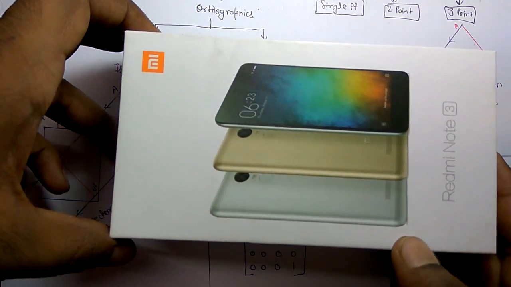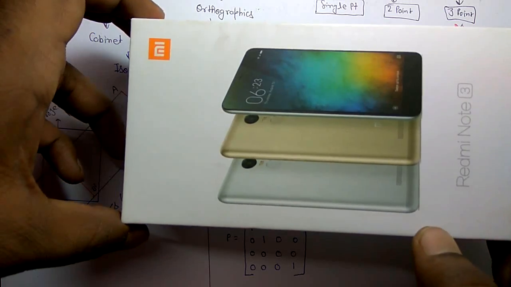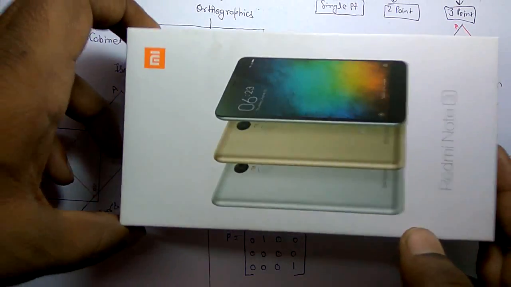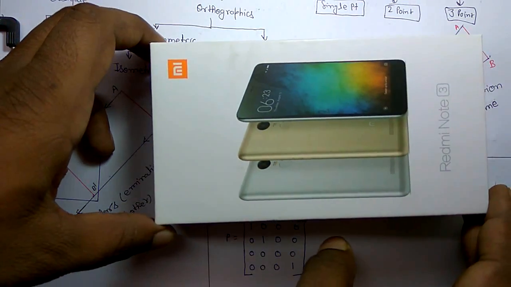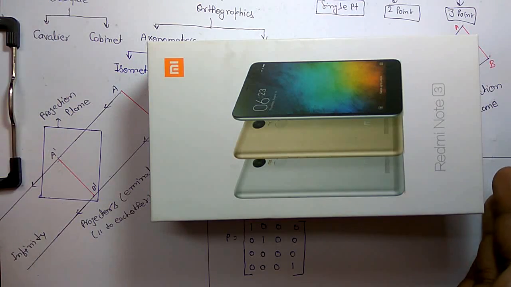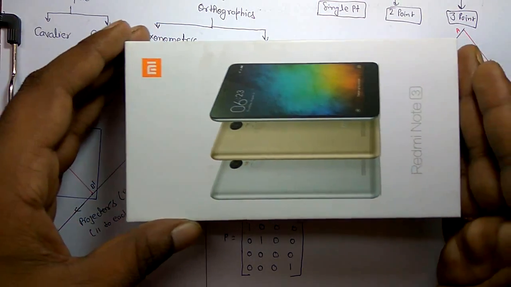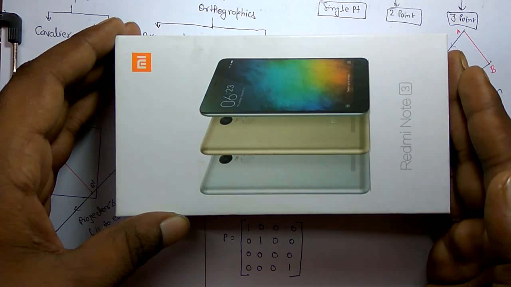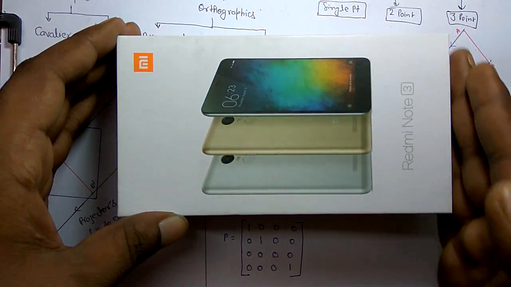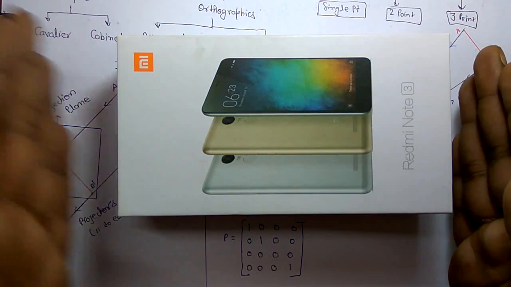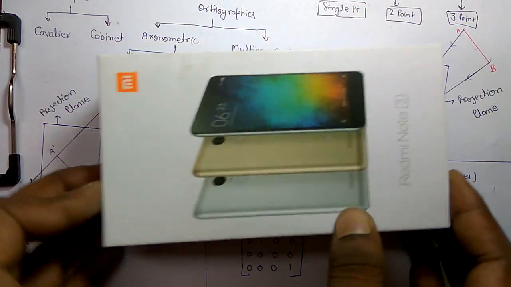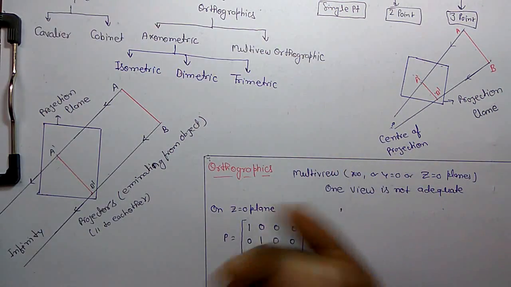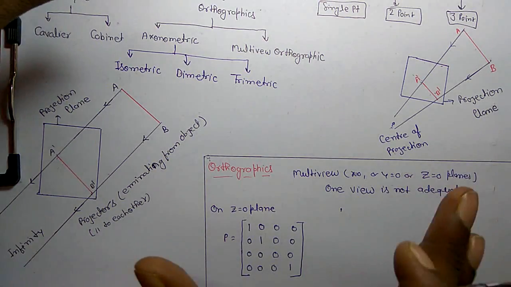Why is one view not adequate? For example, this is the object. If I take the x-axis on the xy plane, z equals 0, this view will come on this side. If I look at this side, and this is z, the height is z, and the y plane. On the zy plane, if I project it for x equal to 0, some other view will appear, and for y equal to 0, some other view will appear. So it means you can check from all sides.